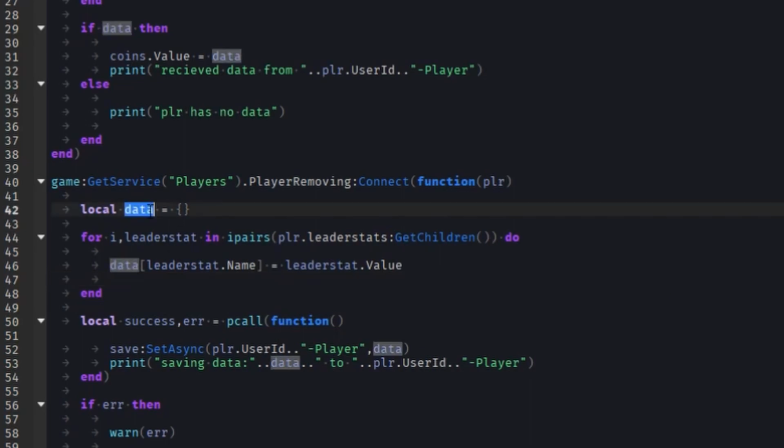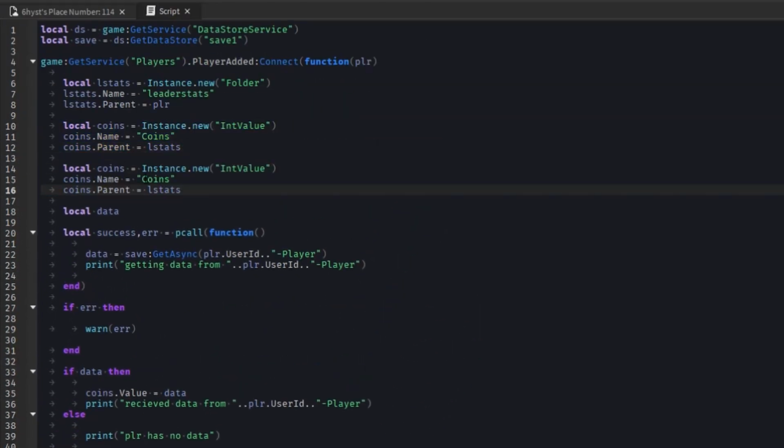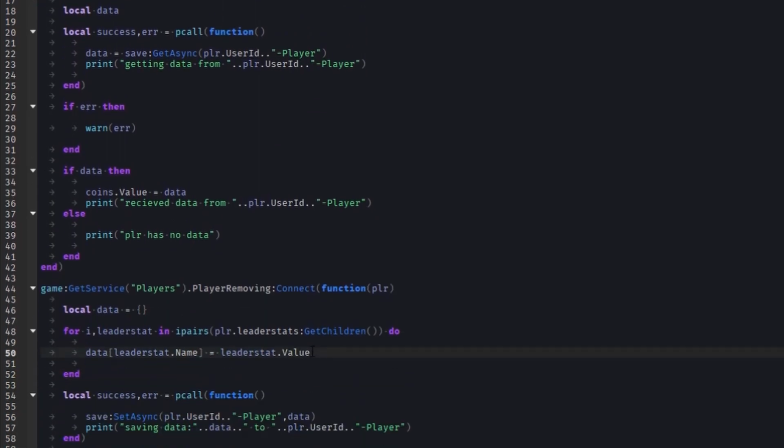But now we have data, which is a table, and say we want to add another leader stat. Maybe we'll add a rebirth, I guess. Now we're making a simulator, so that's pretty cool. So now we have rebirths, and we want to save both coins and rebirths. This will automatically do it.